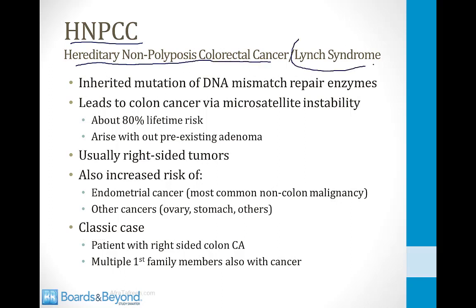If you understand that sequence, it's very easy to understand the disorder HNPCC, which is hereditary non-polyposis colorectal cancer. It's also sometimes called Lynch syndrome. This is an inherited mutation of DNA mismatch repair enzymes, and it leads to colon cancer via the microsatellite instability pathway. There's about an 80% lifetime risk of developing colon cancer in people born with HNPCC.